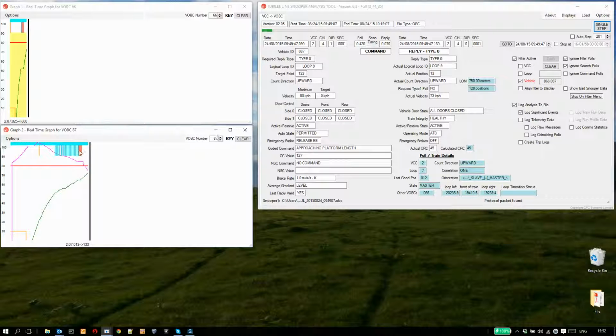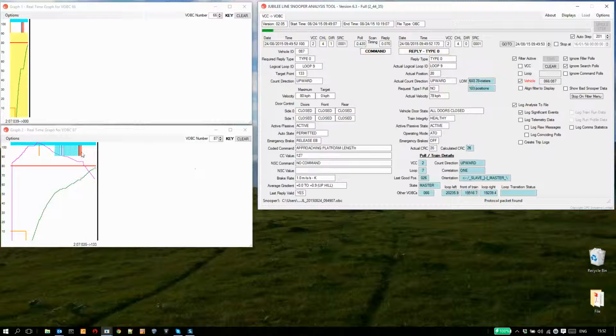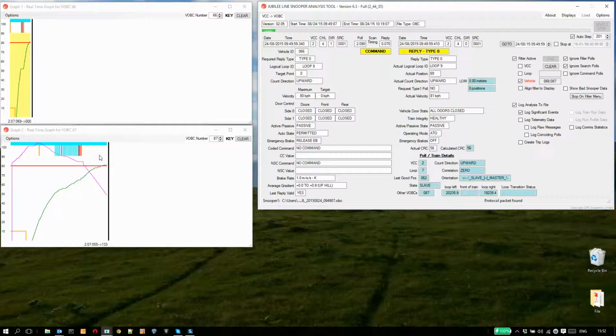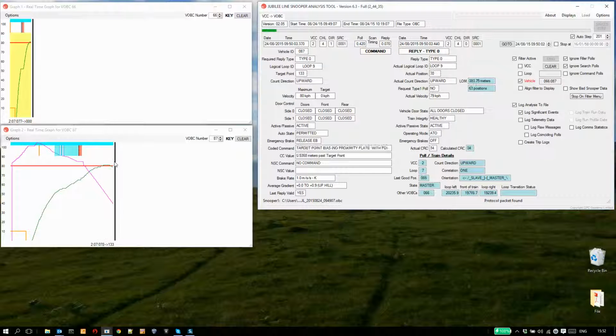This is a loop change. So we get a few no responses from various loops as it crosses the loop, and then a few dropped telegrams also when it crosses over the loop. If we see lots of red vertical bars in here as the train is driving around in general, it indicates that the train has poor comms and needs to be pulled in for maintenance.